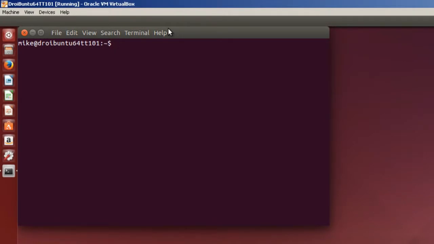So do not want to use sudo here because Eclipse and the ADT is going to install in your home folder or home directory. By installing it in your home folder, you eliminate a lot of problems with permissions as far as Eclipse is concerned. Though you can install it someplace else if you want and get all the permissions correct. As far as making a video and trying to answer everyone's question, it makes it a lot simpler to install it in the home directory. So I'm going to make a directory in the home directory called Android Tools.